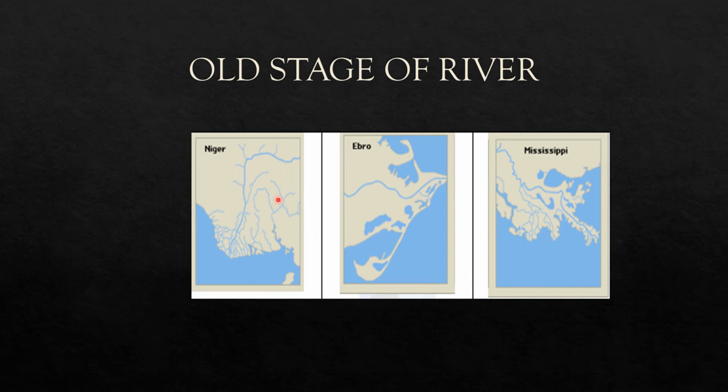And if the delta is of this shape, it is straight flow deposition. This type of delta is known as a cuspate delta. It is formed by the Ebro river. The other example is the bird-foot delta, which is formed by the Mississippi river, because in this case the river's velocity is more than the velocity of the waves of the ocean. That's why the deposition is not uniform this way; it is like the shape of a bird's foot. The river water speed is good here. That's how the deltas are formed in the old stage of the river.